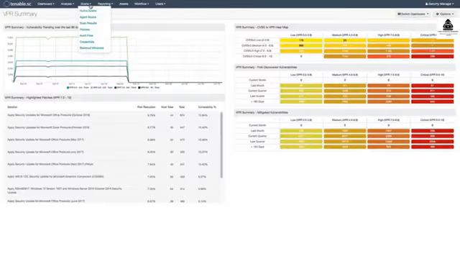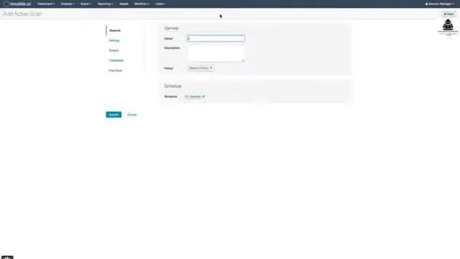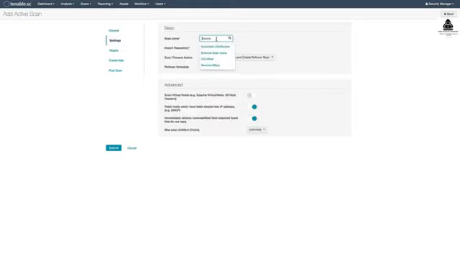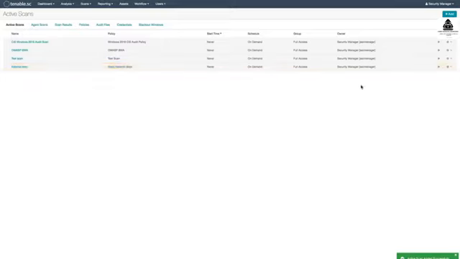From the Scans drop-down, go ahead and click on Active Scans. Click on the Add button. Name your scan. Select the desired policy. Under the settings, go ahead and select the dedicated scan zone that is using our external scanner. Select our dedicated repository. Select the desired targets and hit Submit. Now all you have to do is launch your scan.